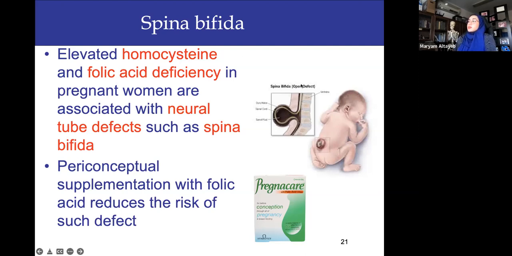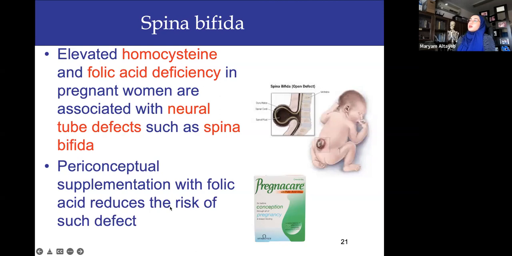So spina bifida is basically when you have an open defect here in the spinal cord. You guys remember the different layers of mesoderm, endoderm, ectoderm, and so the process of closure is not complete. What happens is the spinal cord of the baby can look outwards, and this is what we call a myelomeningocele, in medical terms. The disease is called spina bifida. Mothers that are not supplementing with these vitamins in pregnancy can have babies with brain problems, with neural tube defects such as spina bifida.